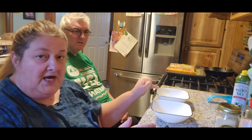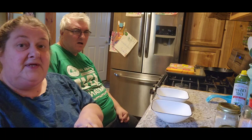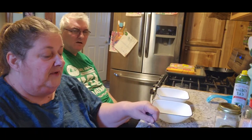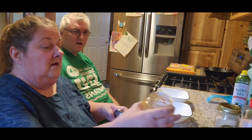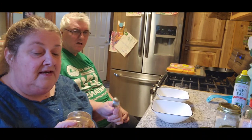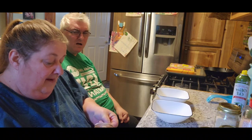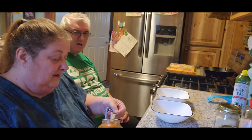I'm going to make one for me and one for Jack, and that way we can roll our chicken around in it. And if I really like it, I'll make it and keep it in my cupboard. So we need a tablespoon — it says smoked paprika, but I don't have smoked paprika, so it'll have to be just regular paprika.